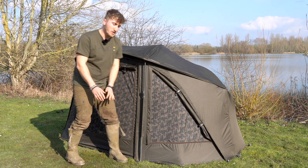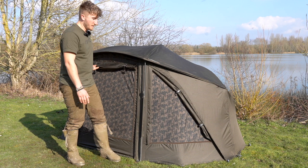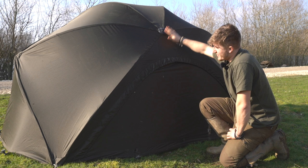There are six pegging points so you get these nice and taut, tight, and looking good. The door itself can be zipped to have a letterbox style or conventionally rolled up — whichever is your preference. Lastly, the whole front can be zipped off, so if you're fishing mobile and don't need the front, you can take it off and just have a lightweight brolly setup.